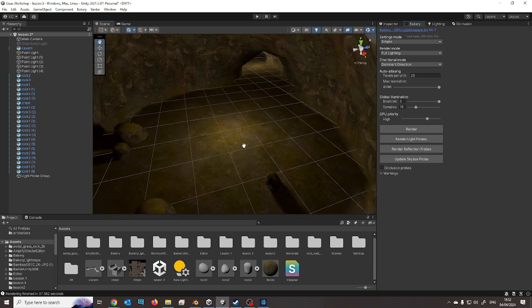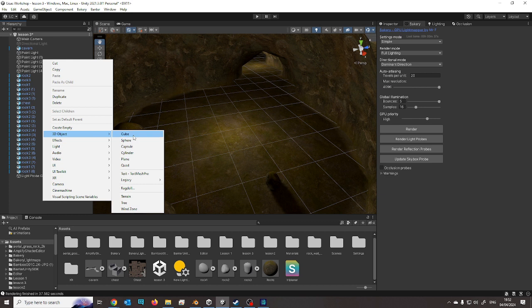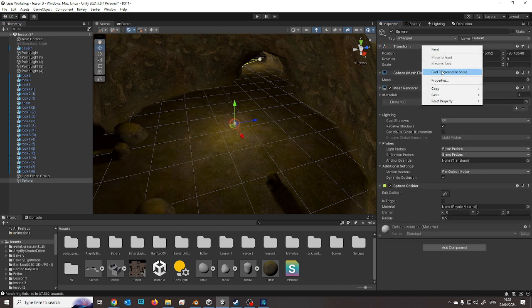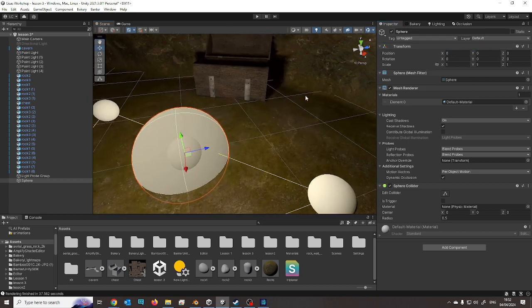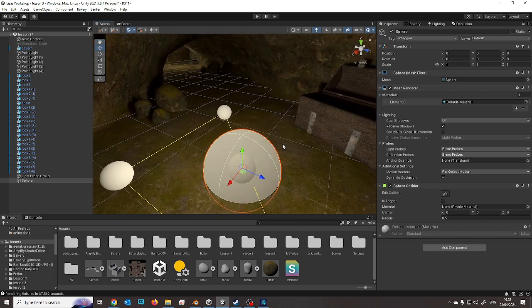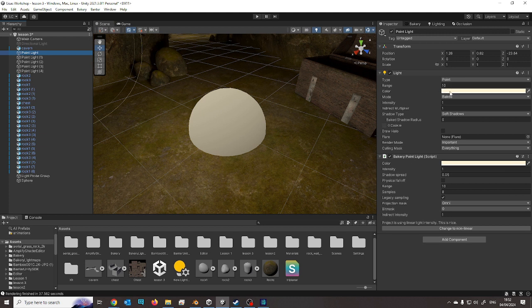Okay, so we'll bring in a sphere. We'll just reset it. There's our sphere. You can see it's not white. It's got a yellowish glow kind of look about it, and that's because our lights were off-white, kind of slightly yellowish.